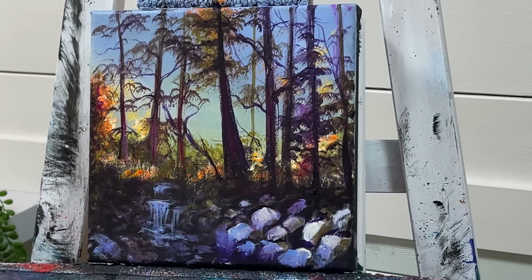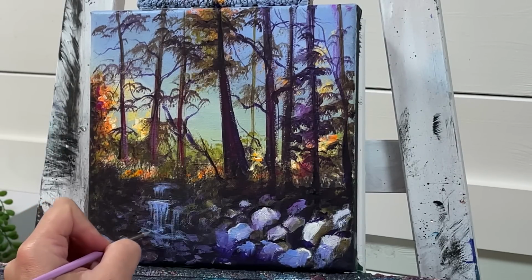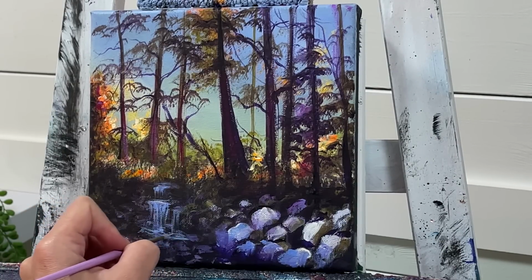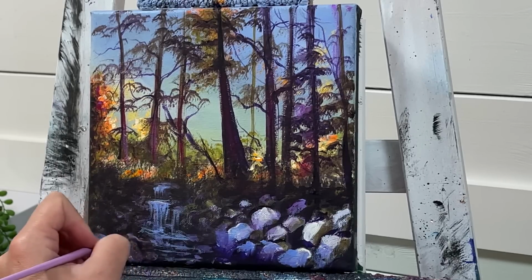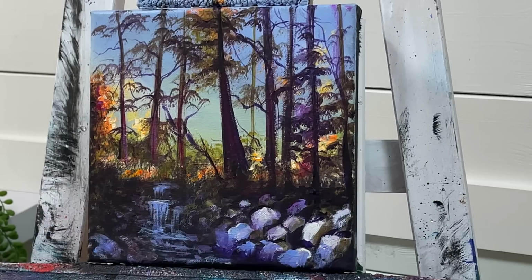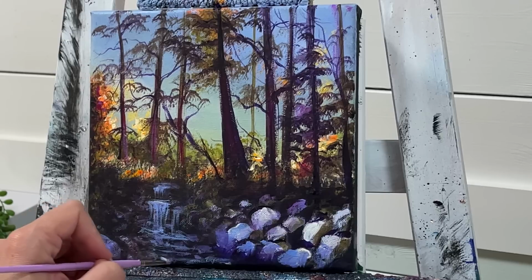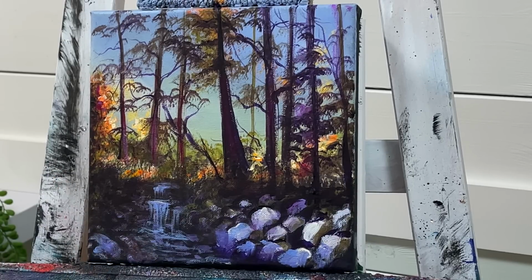And then I'm going to start to add some little movement, a little bit of movement in here. So it kind of makes it look like the rocks, like you can see them through the water.